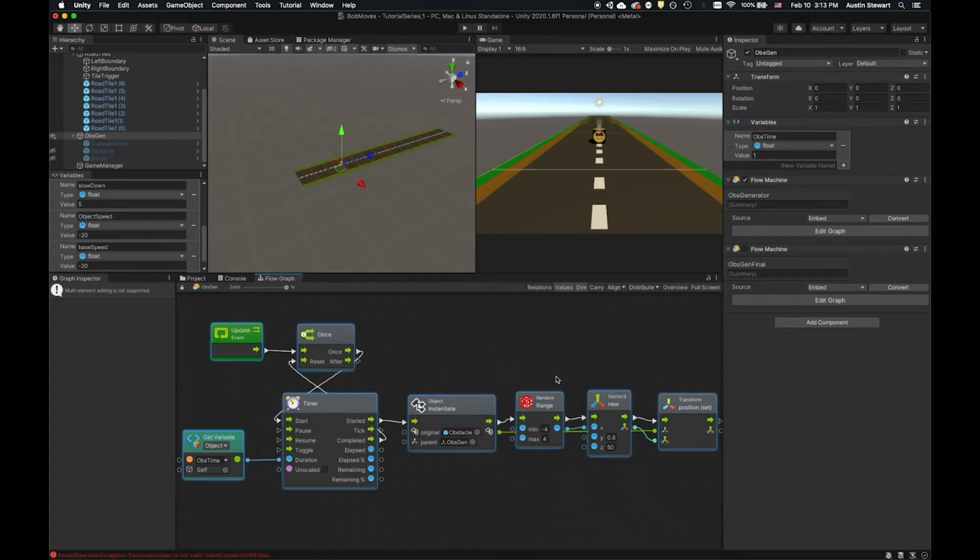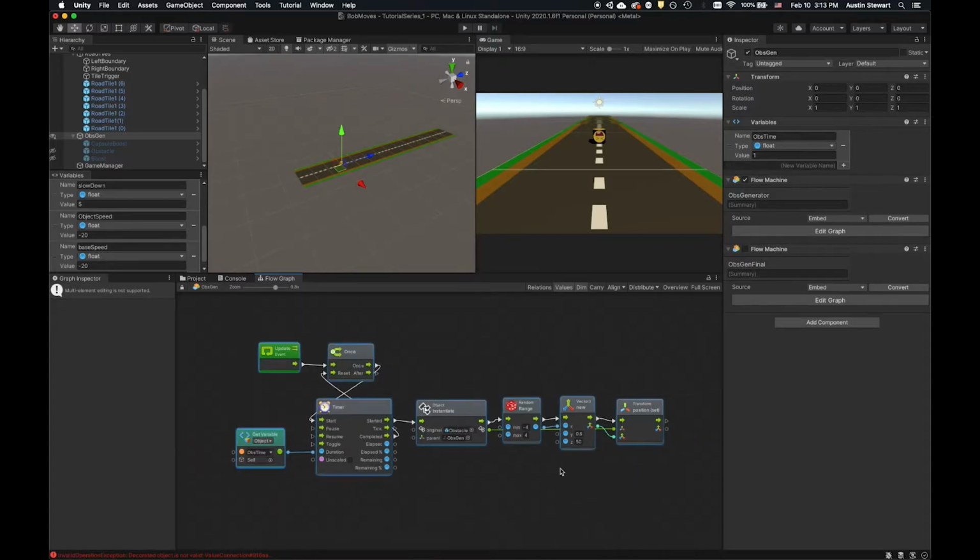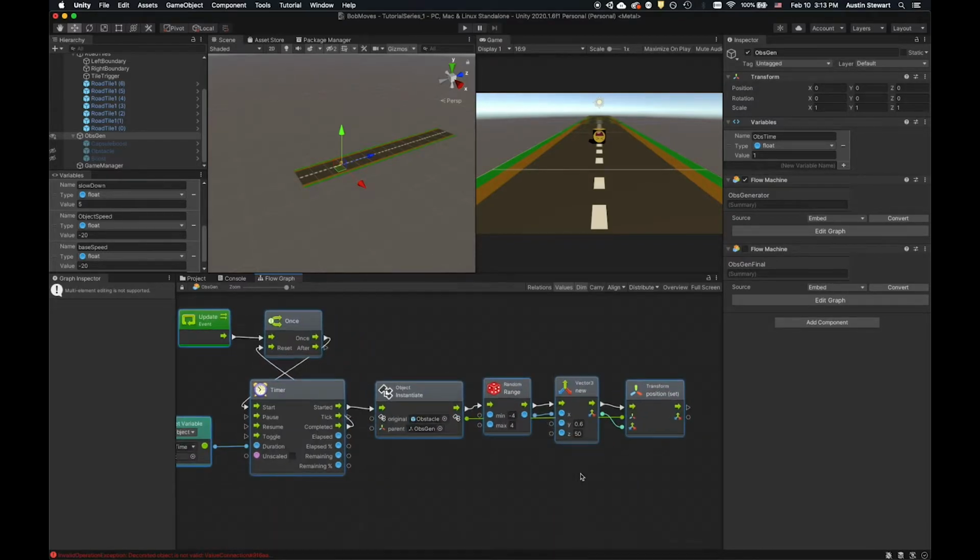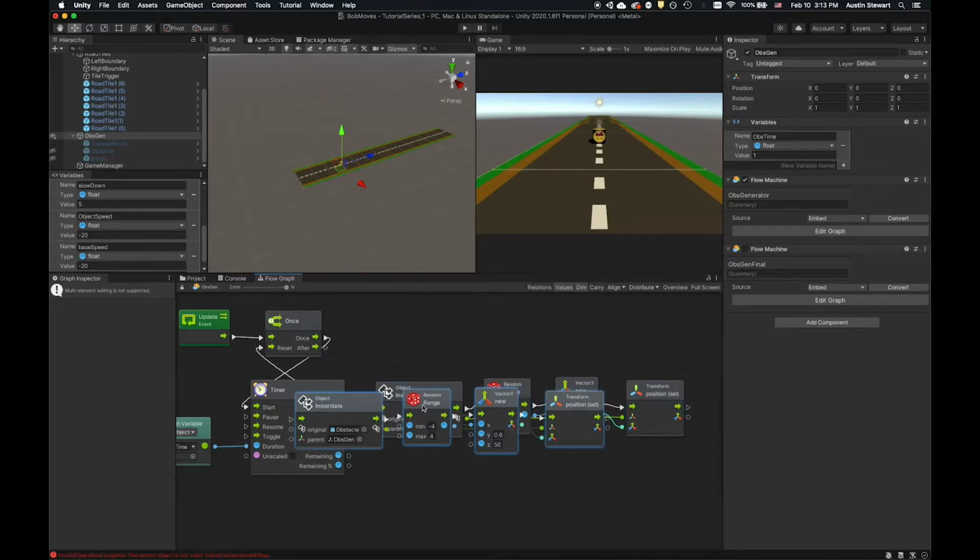And so we're going to be using another random number generator in order to make the decision between which objects should come first and which objects should come second, or when it should create one and when it should create the other. So what we're going to do is start by selecting everything from instantiate over, because we're essentially going to be reusing this code almost exactly. And so I'm going to go ahead and copy that and paste it.